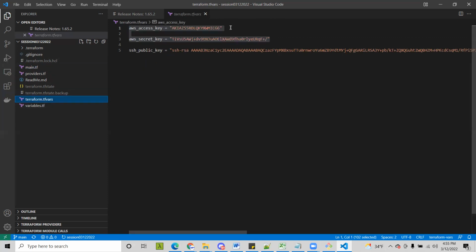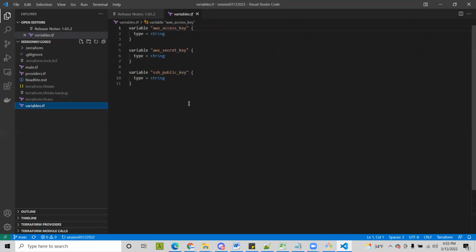But here we are giving just key values, right? We have to declare that variable somewhere. That variable declaration is done over here. So we say variable aws_access_key, variable aws_secret_key, variable ssh_public_key, and all of them are of type string. If I wanted to give a default value, I could have given a default value over here.